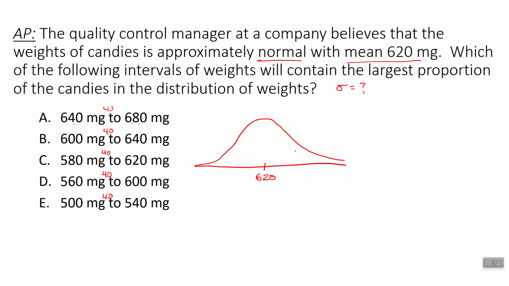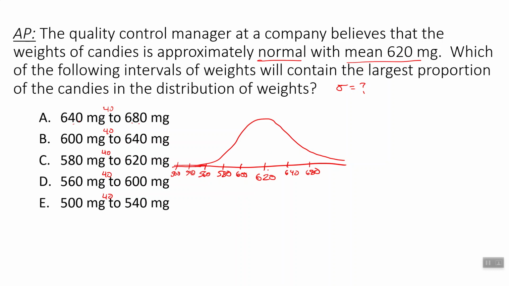All right, 640 to 680 would be somewhere, I don't know how far up here, but maybe 640 is here, and 680 is here. So then this would be this little section. All right, and maybe 600 is here. So that would be this section here in the middle. And maybe 580 is here. So 580 to 620, that'd be this lower half. 560 would be somewhere farther down. And 500 and 540 would be way, way, way down here. The way I have it drawn anyway. So that's going to be very little.